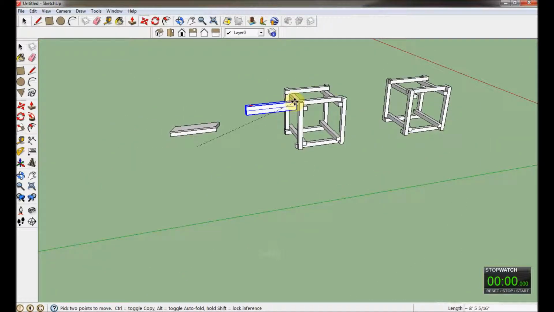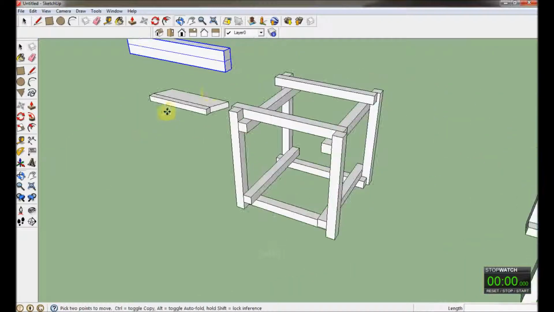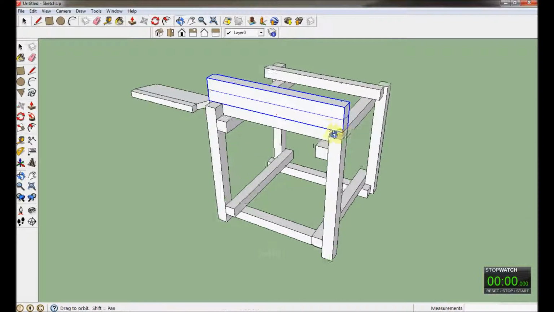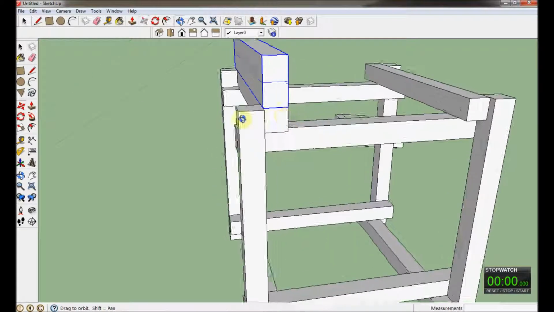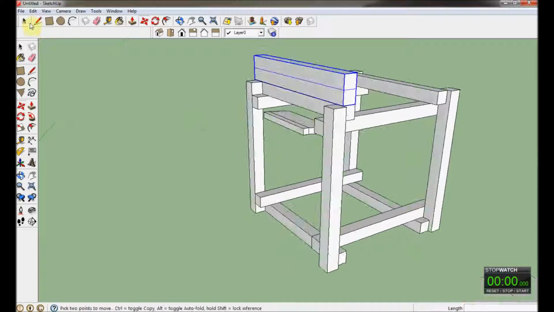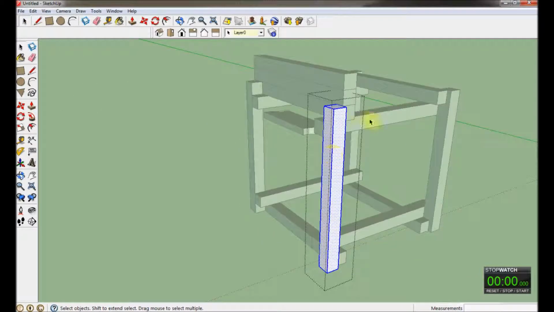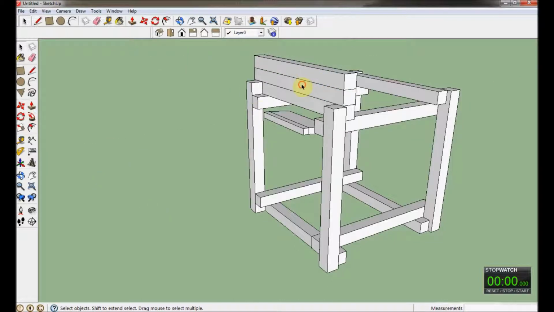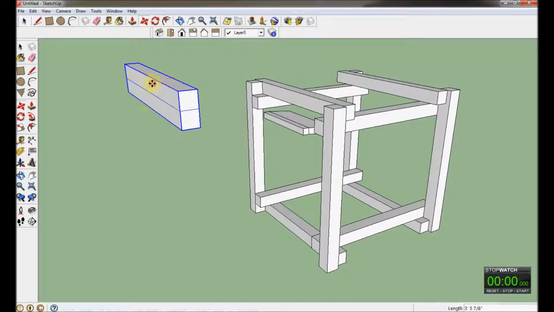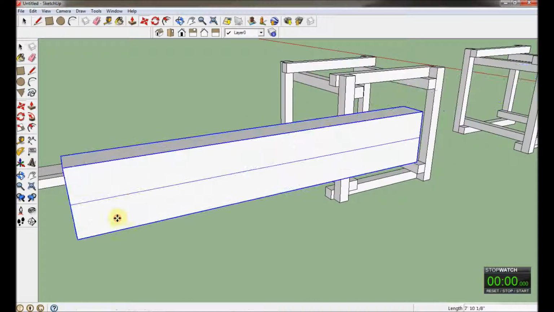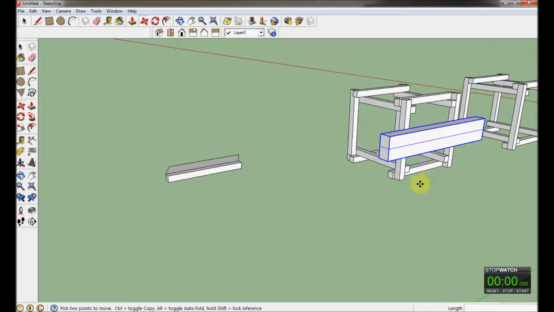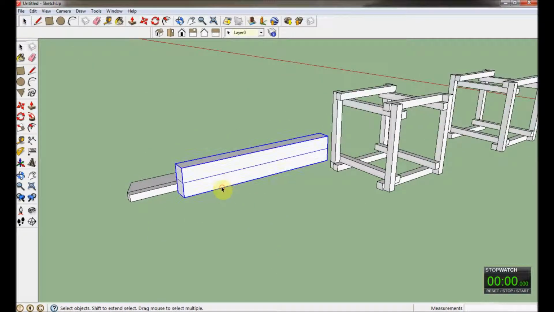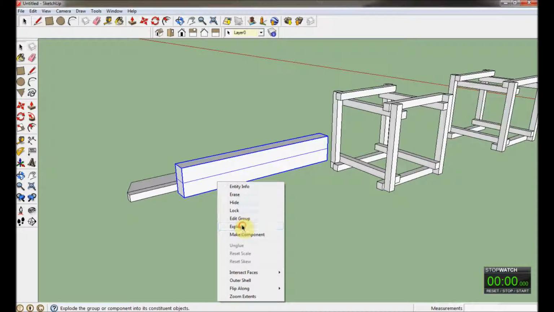So each one of these is still a group. We can move both of these anywhere we want, but they're still individual groups as well. So if you make one tube group, the other tube group, and then you outline both of them, you can make both of those into a group and move them together. As you can see, the box, everything else is also grouped together, but the box itself as a whole is also a group, so I can move the entire box around as well. Much like I'm doing with our two little 4 inch by 4 inch by 4 foot tubes.